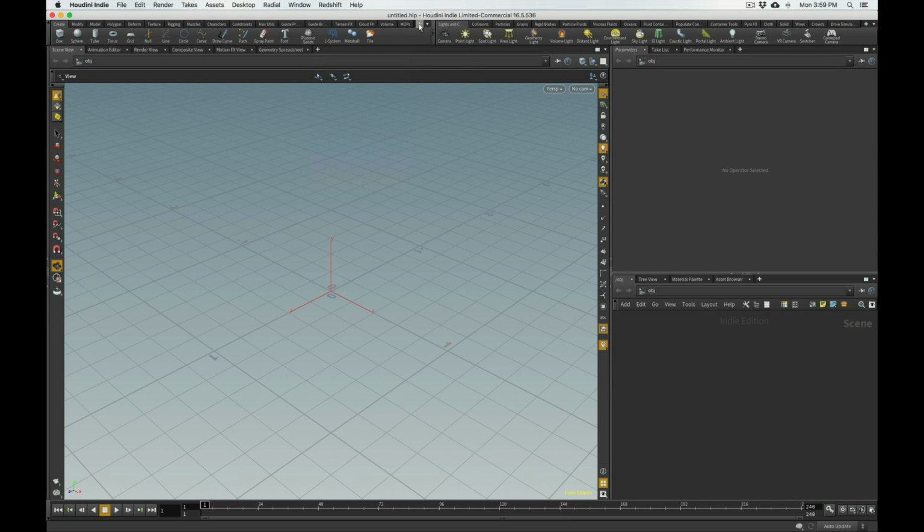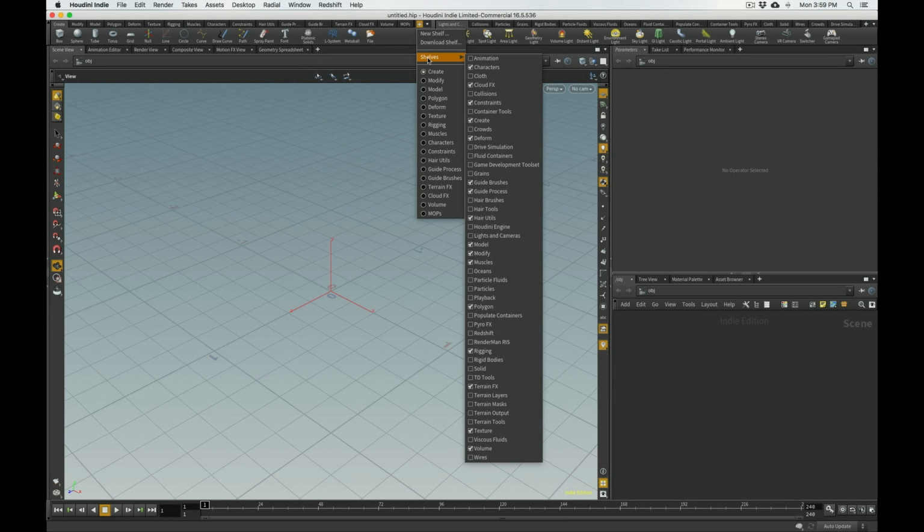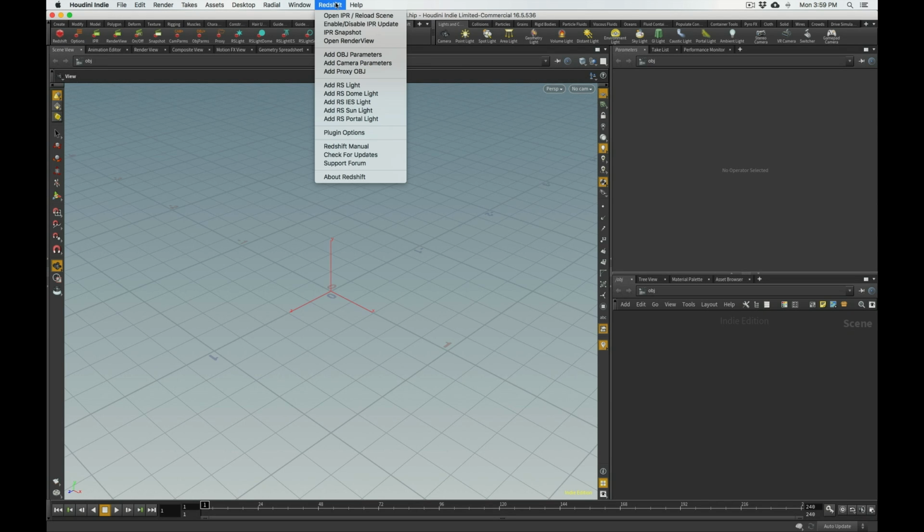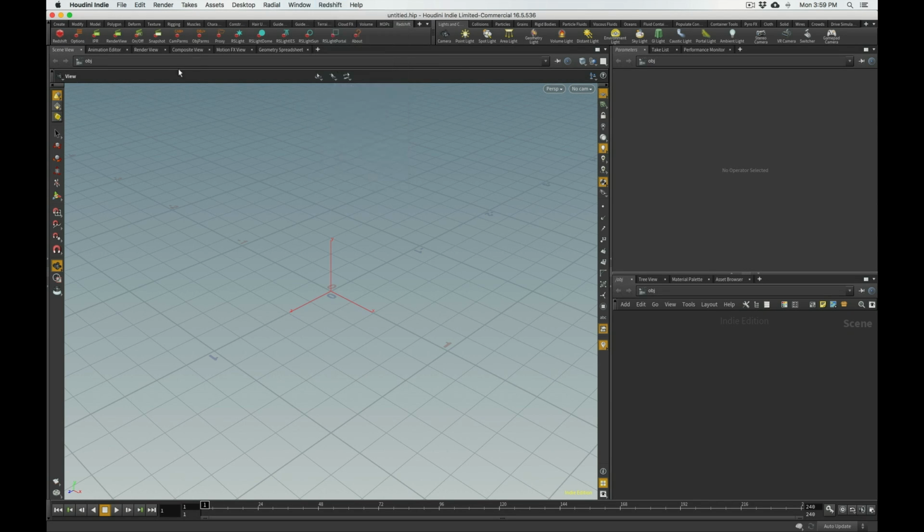So I'm going to hit this plus sign, navigate to the submenu that says Shelves, navigate all the way down, and put a checkbox next to Redshift, and that's going to create a Redshift shelf. Now we have all of our most frequently used Redshift functions available right here. So you no longer really need to go into this menu at all.